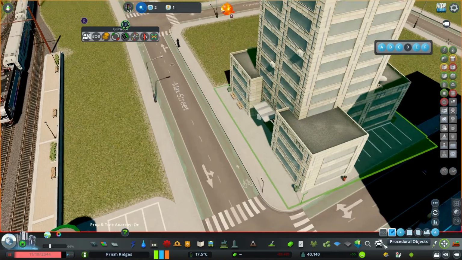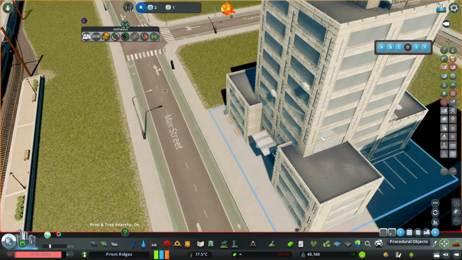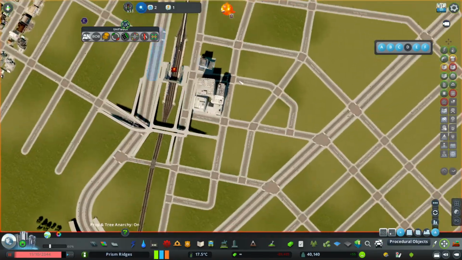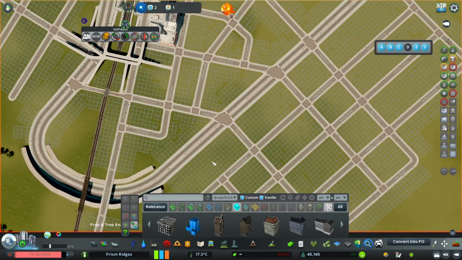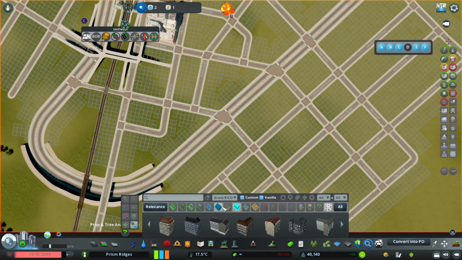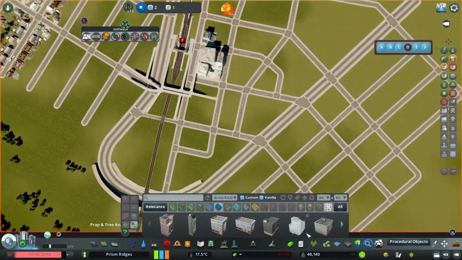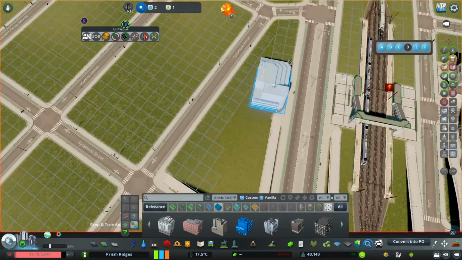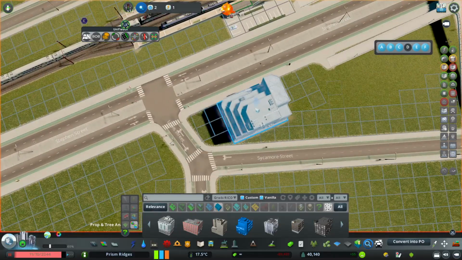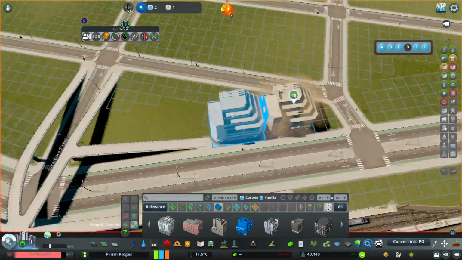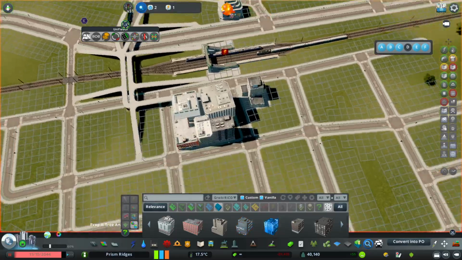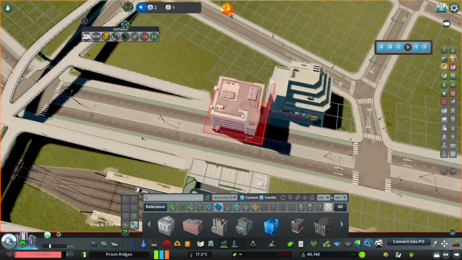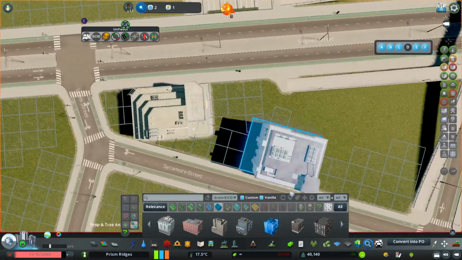But as we get a bit further out, this is a few blocks of just downtown, and then we're going straight to the suburbs. So the best method of doing this is probably to put them on the nearest roads to the station.